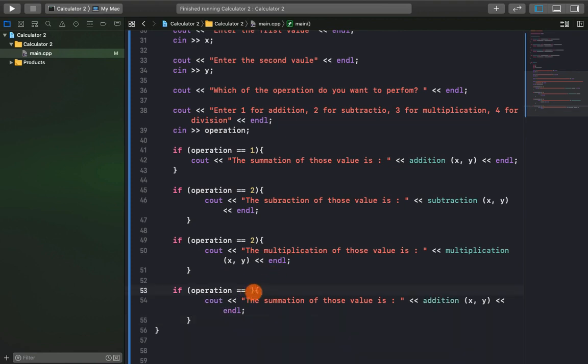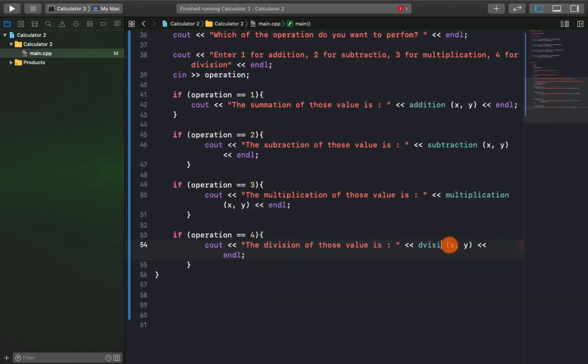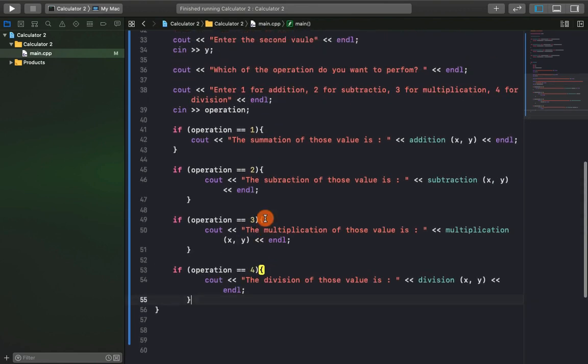The division is 4. Change this one, we didn't change this one, 3. So we say division, and we change the function also to division. All right, so now I think we are good to go.